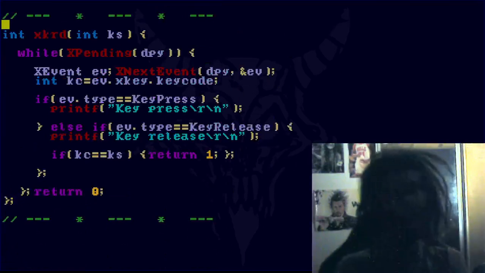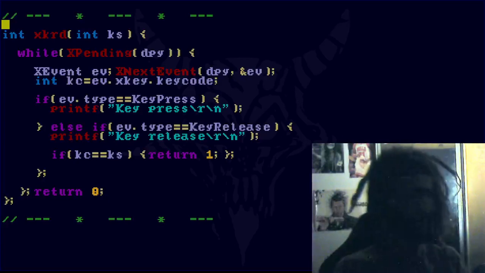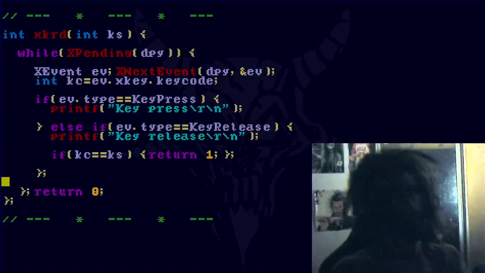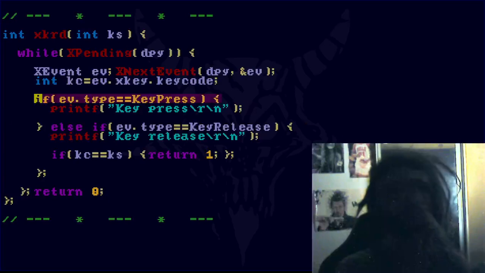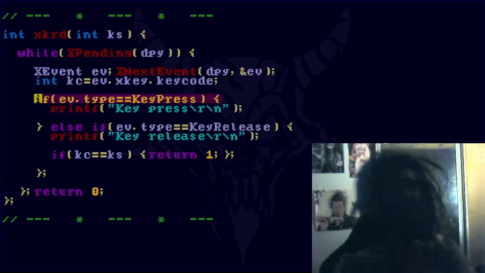So I suppose, KeyRD is where you actually take the input, right? So the X KeyRD would be this, right? So getting all the events and the key codes for it, and getting whether it's a release or press event. Whether the key is being held down or tapped, the rest of the system will handle that. It only needs to know: is it a key press or is it a key release? Everything else is already coded. So actually there's not a whole lot we have to do.